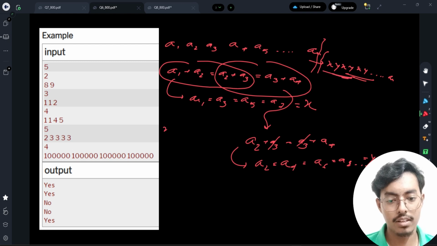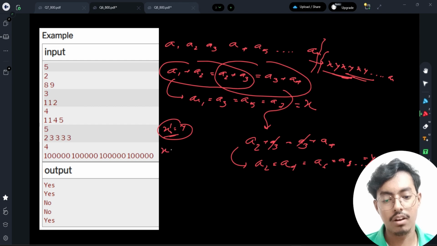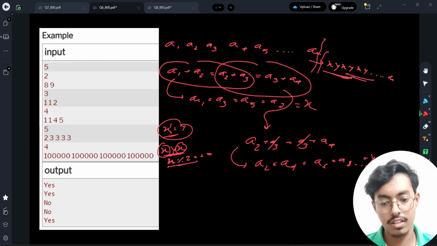Maybe x and y are equal or not equal, but if the array is odd length and starts with x, it will end with x. If the length is even, then it will become xy, xy, right?